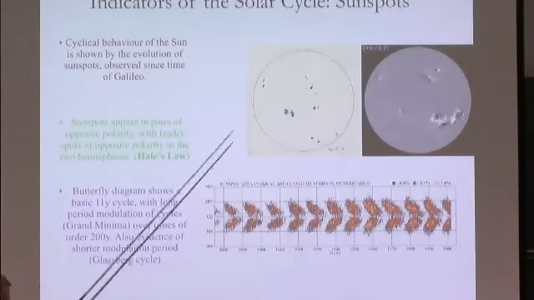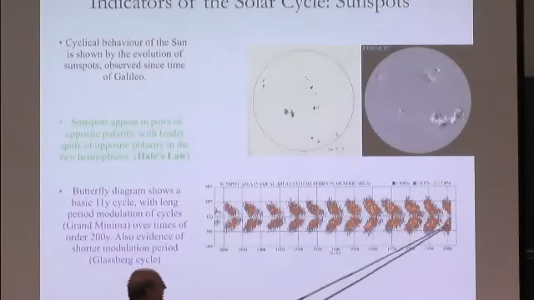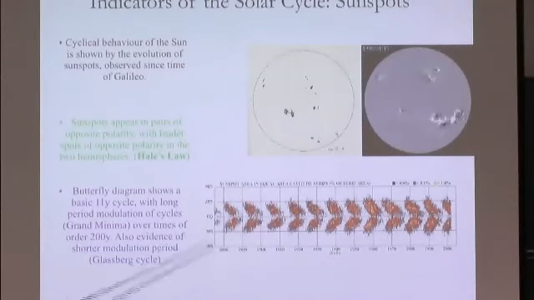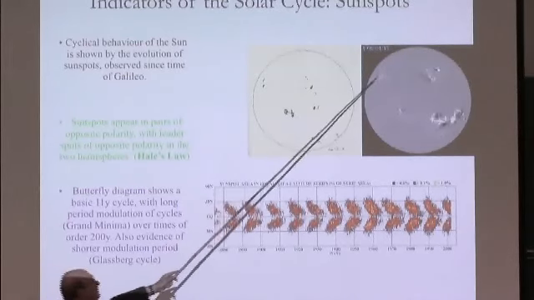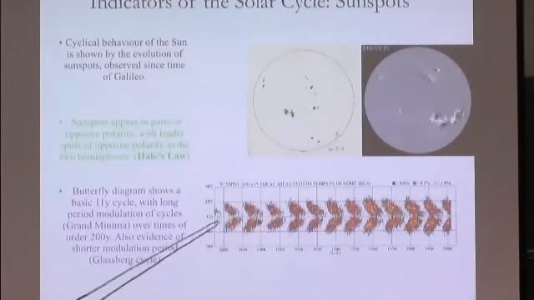But there's a real coherence in the system, because if you track the appearance of sunspots over time, and this isn't quite up to date, but I searched on the web last night and I couldn't find a more recent picture like this. I don't know why not. Then you see a persistent and coherent pattern of sunspot activity moving towards the equator during each 11-year period, approximately every 11 years. But every 11 years, the polarity of the leading spot changes in both hemispheres. So it's really a 22-year cycle.